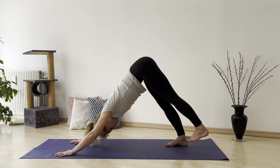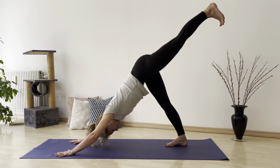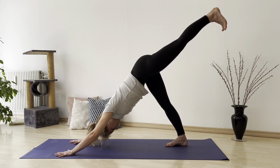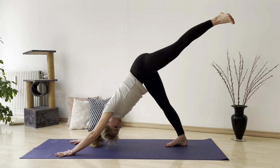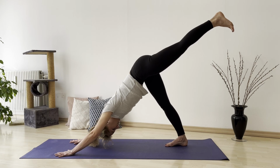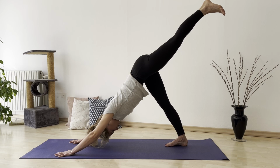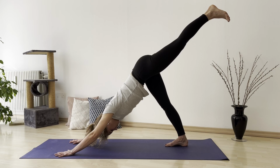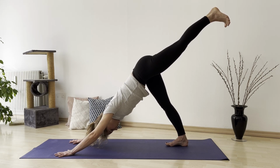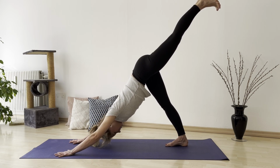On your next inhale, lift your left leg up. Pause here, try to direct all your toes to the floor, so instead of rotating them to the left, rather rotate them down. Try to keep your shoulders on one line. One more big inhale, reach with your left heel to the ceiling.